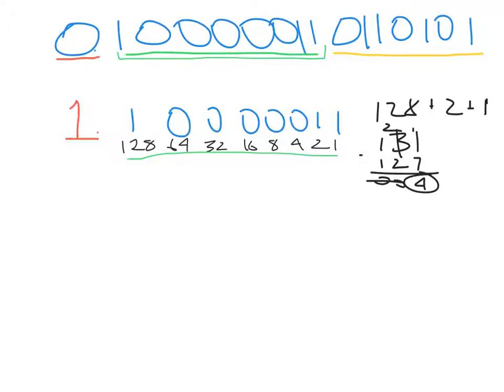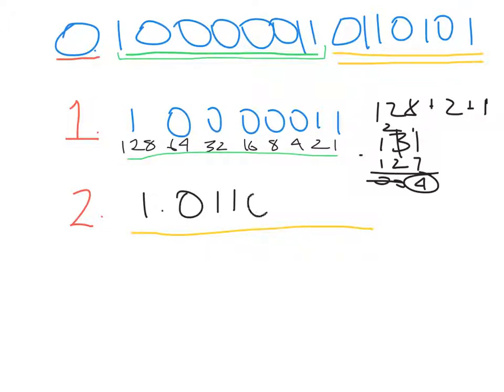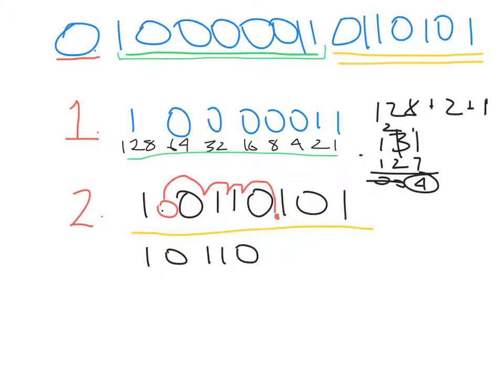That means in my second step, I need to take my mantissa. I need to start with a 1. I then throw in a decimal point, and then my 0, 1, 1, 0, 1, 0, 1. I know my exponent is 4, so I take this decimal spot and move it 1, 2, 3, 4. I'm going the reverse way here. I then end up with 1, 0, 1, 1, 0, dot 1, 0, 1. This is now my number.